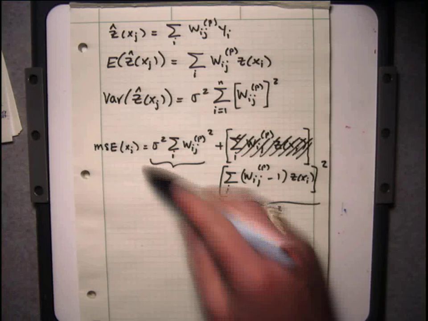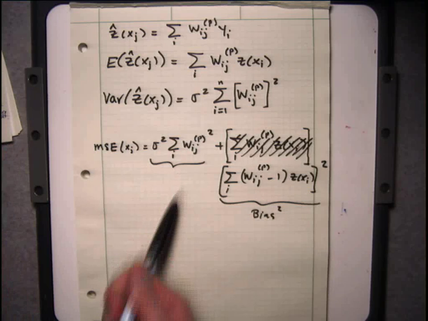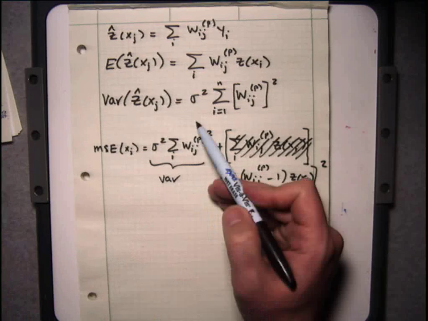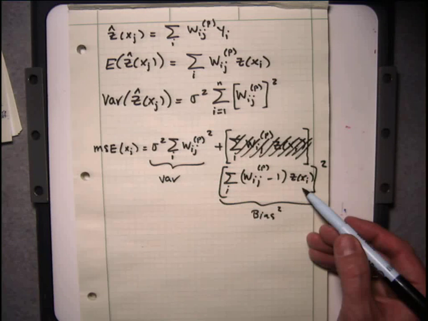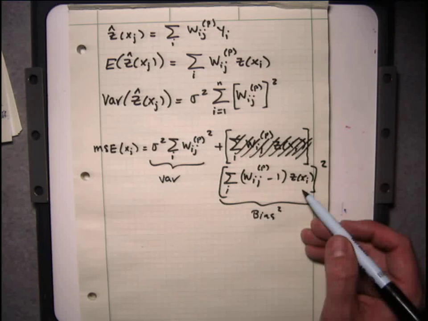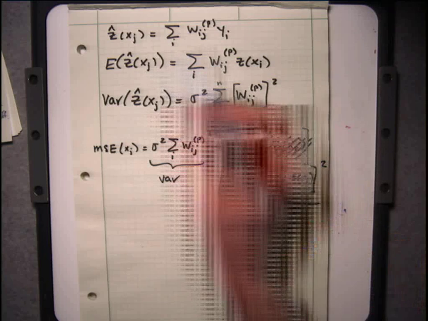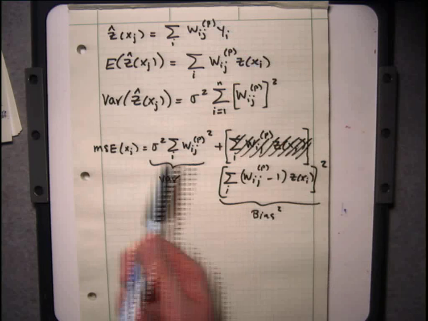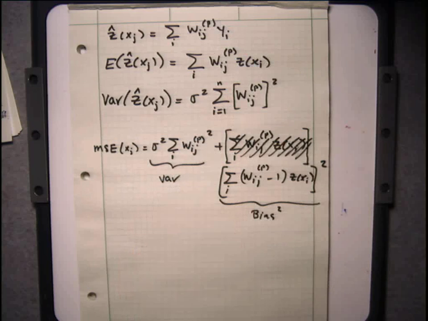Okay, so a couple of things worth pointing out. This is the variance, and obviously you can see that the variance here doesn't depend on the underlying signal that you don't know. But the bias always does. In other words, whatever estimation procedure you use here, no matter what the order is, whatever kernel you use, you can always characterize the variance of the estimate. That's easy to do. You don't need to know the underlying signal to do that. But in order to understand the bias, you need to know something about the underlying signal. And that's usually the case, right? Whenever you compute estimators, the variance is easy to characterize, the bias is hard to characterize.